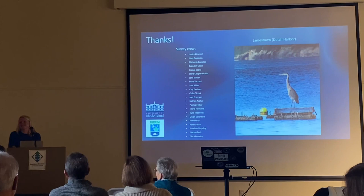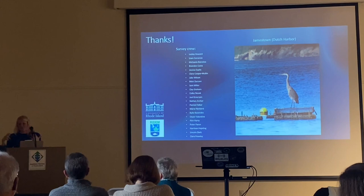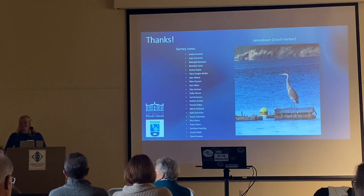So it could be, and there are papers that show that there is a higher density of fish and more potentially desirable prey present in aquaculture, submerged aquaculture, and sometimes floating aquaculture too. So it's totally possible that red-breasted mergansers are drawn to it, and we anecdotally see them out there. But next year when we come back, you'll get the update. Stay tuned.